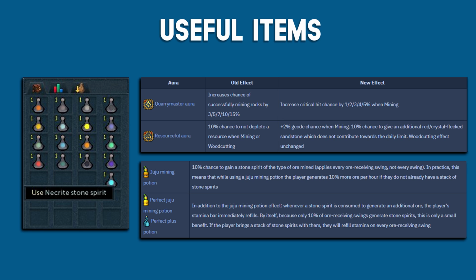It's not the little spirit that sends stuff to your bank anymore. It'll actually literally give you one of these brand new stone spirits. And the perfect Juju mining potion or perfect plus potion, they both give the same bonus. This will refill your stamina bar completely. What this means is that if you bring a whole bunch of stone spirits with you, then you'll be able to maintain 100% stamina the entire time, and that is really awesome if you're trying to get better XP while AFK.